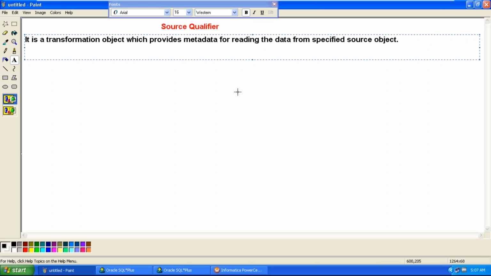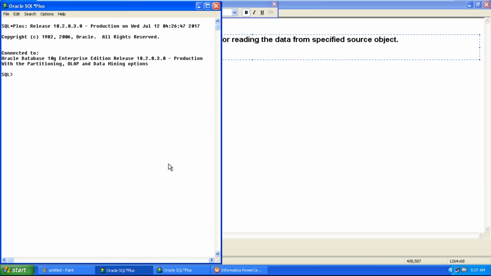Now, for example, if your source is a database table, then how do you read the data from the database table? What is the command you should write? Select. You'll write something like: select EMPNO, ename, salary from SRC_EMP.